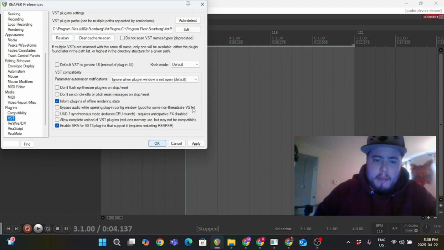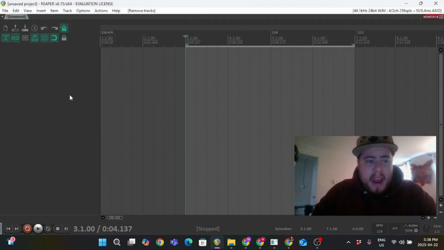We'll talk about effects in a moment. Those are all the main features that you'll need to ensure are present before you get started, depending on what you're planning on using this for. So the next thing we need to look at are the other main areas within the actual program Reaper itself.